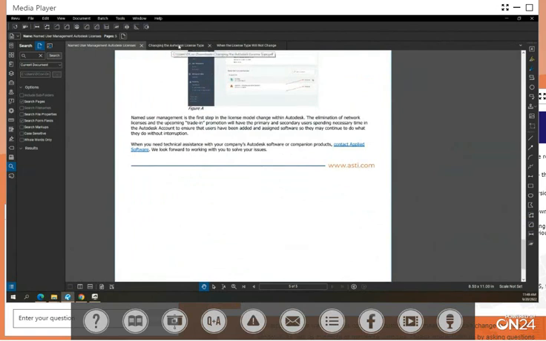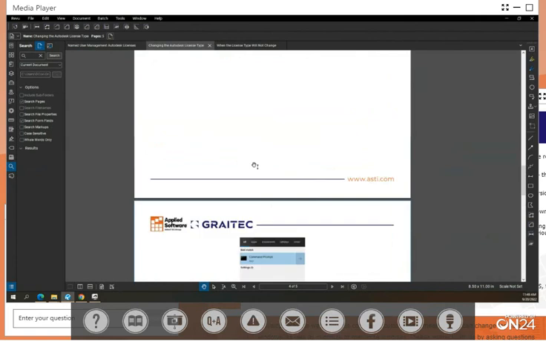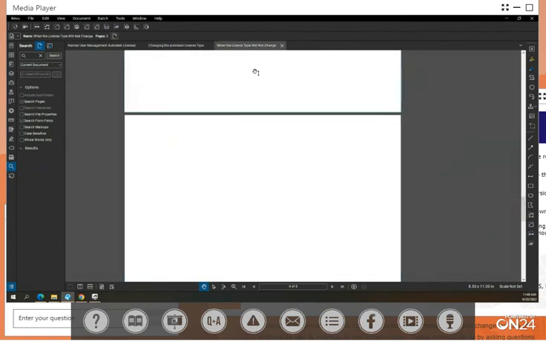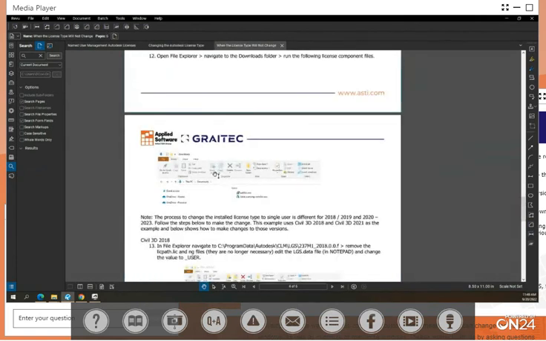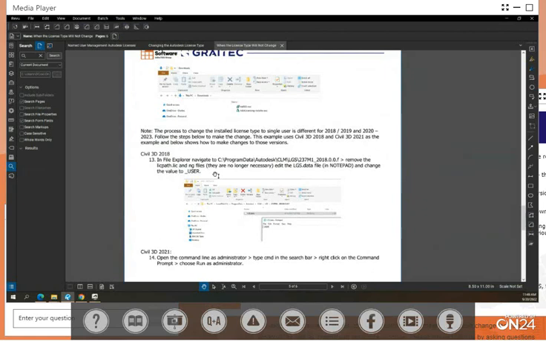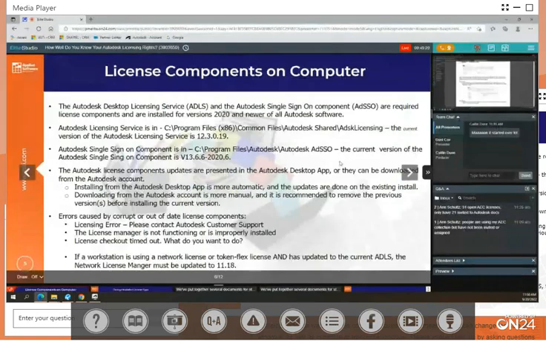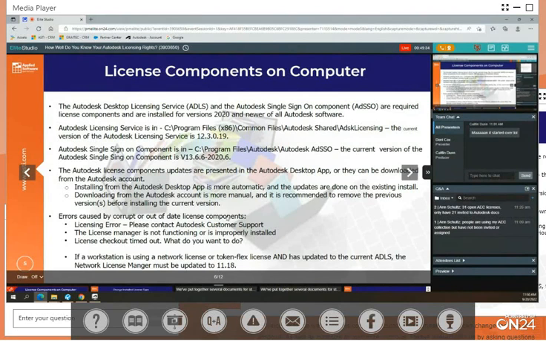And then this one: when you are having problems getting that license, this document, for when the license type will not change, is helpful because it shows you how to remove the licensing components to be able to reinstall them. We have these set up and would be happy to provide them to you. I think at the end of this, Caitlin will step back in and do a poll.